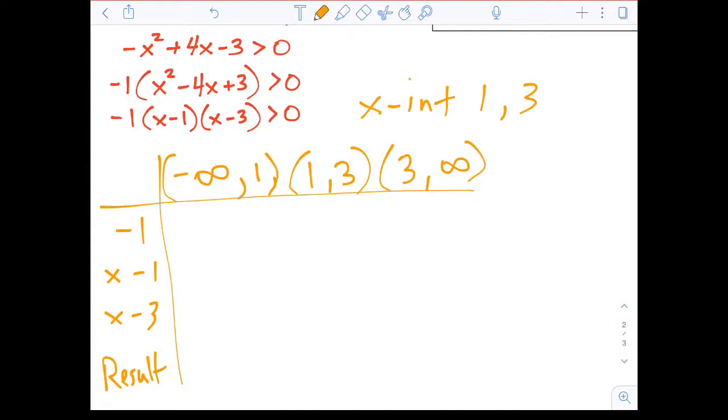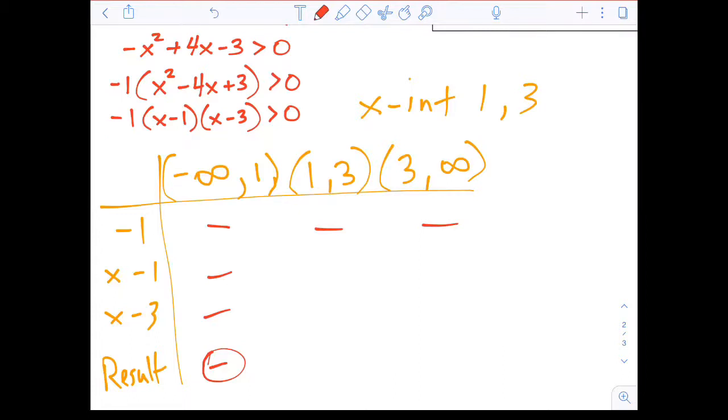So let's fill in our factor chart based on what we know. I know that negative 1, no matter what x is, is always going to be negative. Let's take big negatives down the left side. So something from negative infinity to 1 would be like negative 10, for example, resulting in negative negative, which gives me a negative result. I want to know when this function is greater than 0. That's what it says on our final line here. So that's not going to be part of my answer. Negative infinity to 1 is not in our answer.